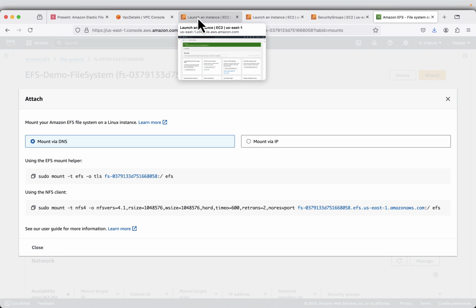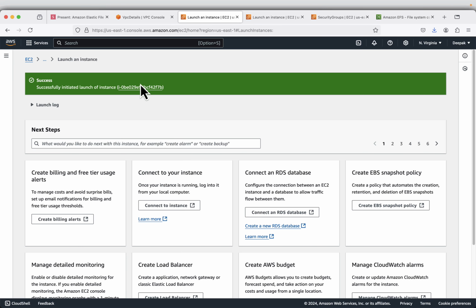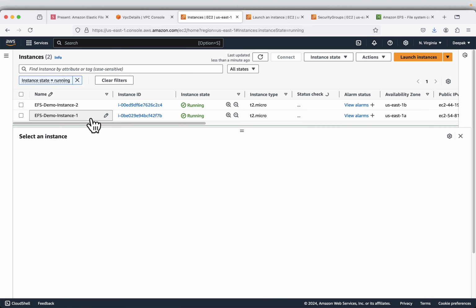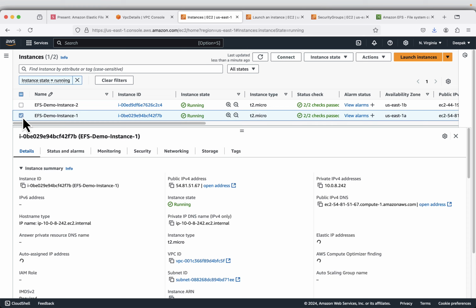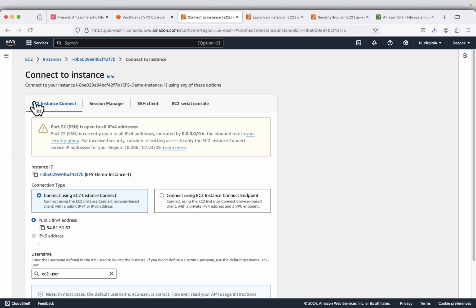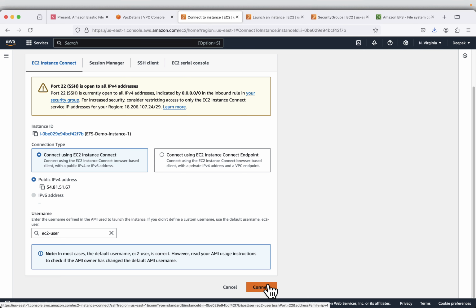So I go to the first EC2 now. This is the first tab, EC2 instances. I pick the first one, select connect, EC2 instance connect, and connect.